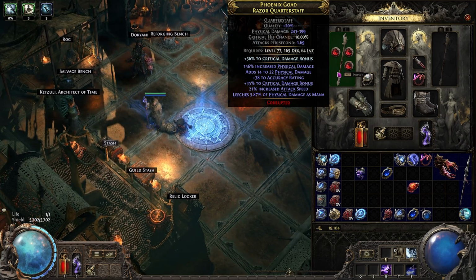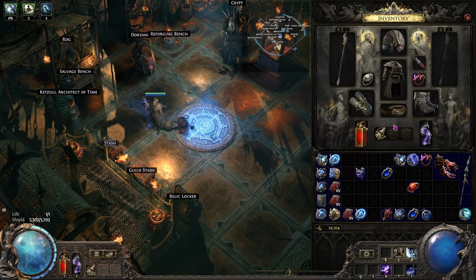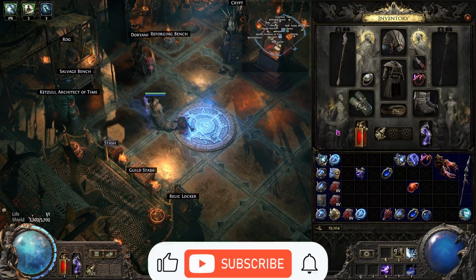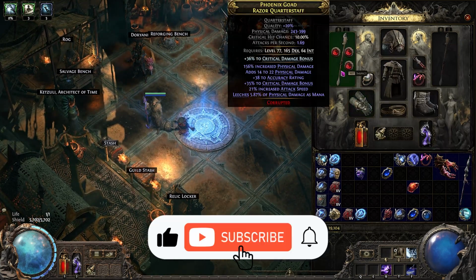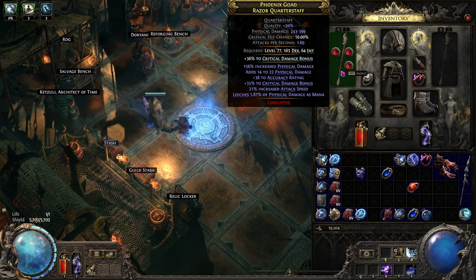You'll probably find any single weapon I have, look, again, I'll go for crits in it, with the exception of probably Deadeye because I'll run the lucky build. So we've got a quarterstaff here with attack speed, physical damage, crit damage bonus, and again mana leech.